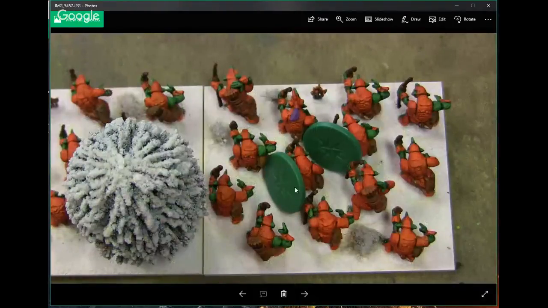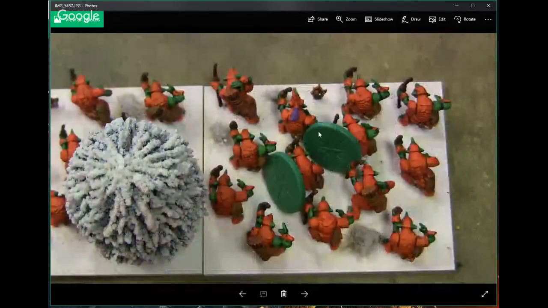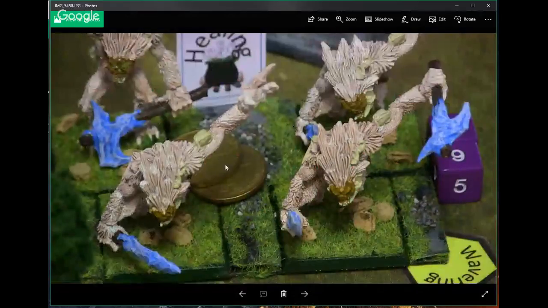And what do my spitters do? Well, it looks like they contributed to that, actually. Or did they? Oh, no, but actually I was just taking pictures of the tokens. Yeah, they didn't shoot. There was nothing in range for them in the first turn. So it was just showing that they have the tokens in there, and those guys have the tokens. So we both chose to put our tokens on the same unit.